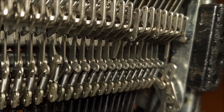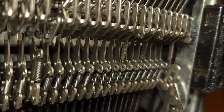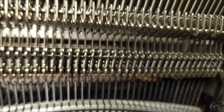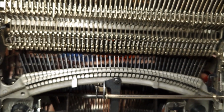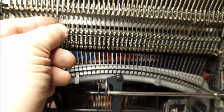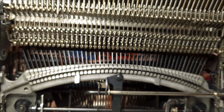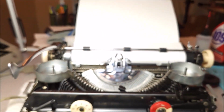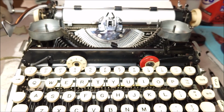Now notice that the one that I held down just kind of accidentally, it sounds and it feels different than that, because this is a desired motion, this is an intended motion, this is gravity being in the wrong spot. Okay? And if you wanted to, technically, I suppose you could attach levers to every one of these and you would get the same sort of behavior, but you know, why bother? And that's pretty much all there is to electrical operation. The only thing else that I want to go over is the impression control and the power and safety switches.